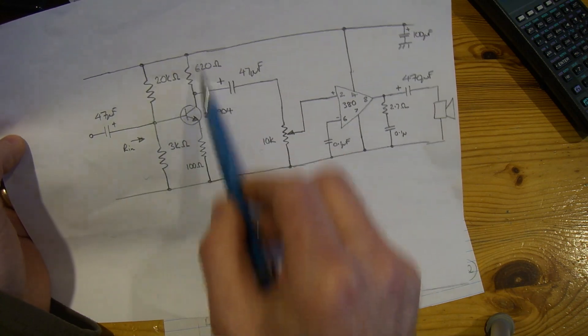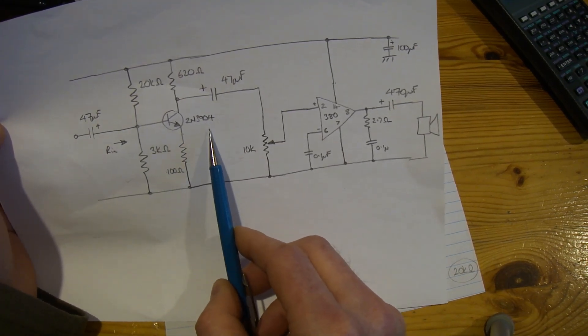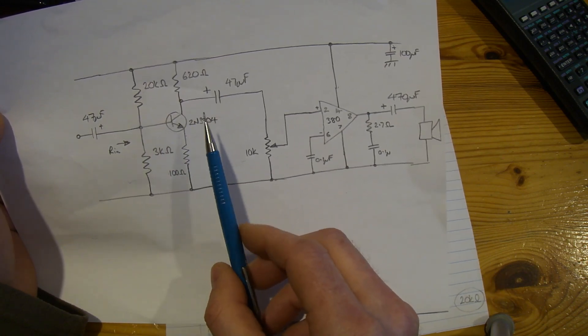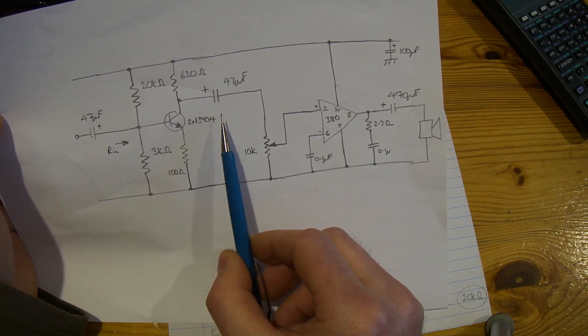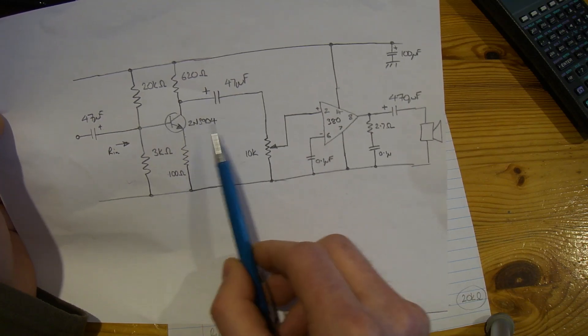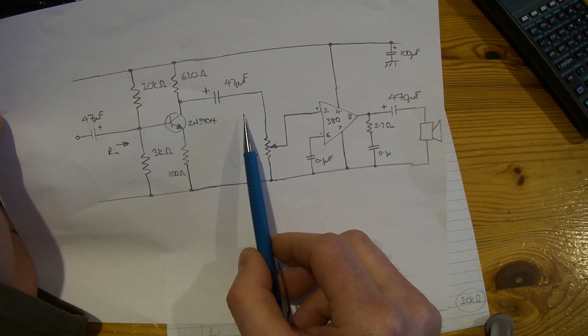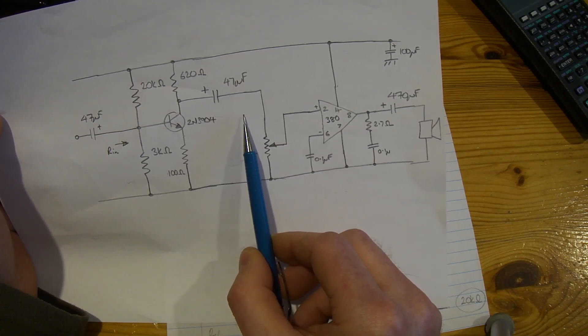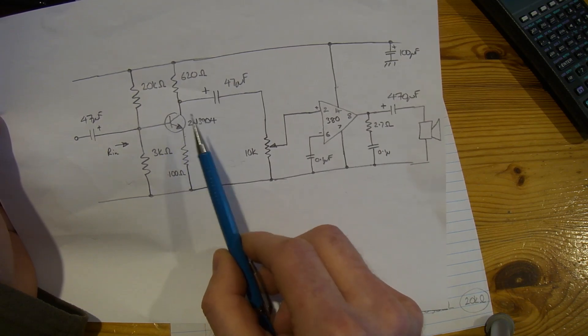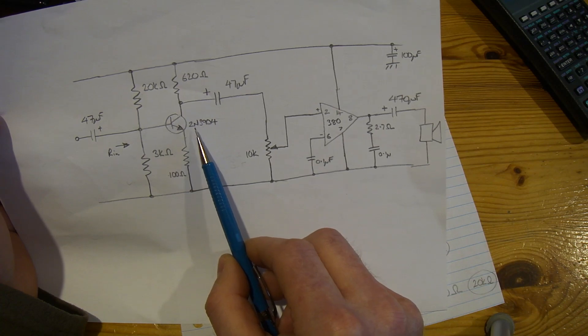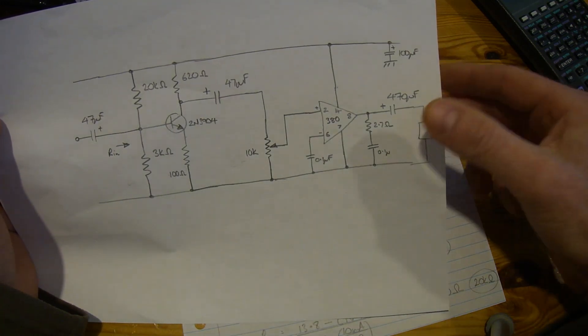So that's in the sort of the ballpark, and we'll come to where I got those figures very shortly. So anyway, that's the set up there. Common emitter amplifier here, just using the stock standard 3904. That's another thing too I'll just mention too here. There's a really good video out there with Farhan with his analogue radio. He's using J310s, which I've actually got a whole stack here, but there was a comment made some videos back where I was also playing around with J310s in a dual gate mixer scenario, that the J310 is quite hard to come by, which is one of the prime reasons why I've sort of elected to just use, where I can, readily available components, in this particular case the 3904. So that's why you'll see that one being used over and over again, because as far as I'm concerned it's certainly readily available. Anyway, enough said there. So that's the circuit.